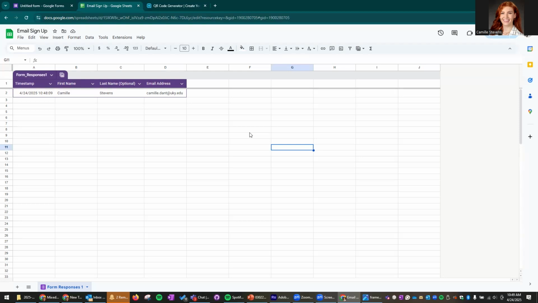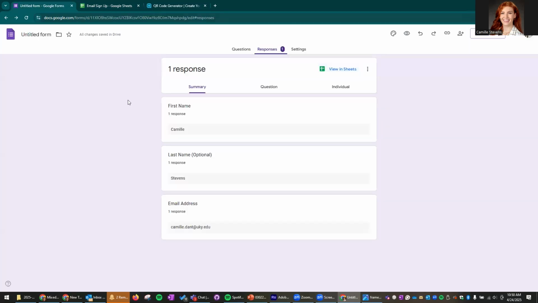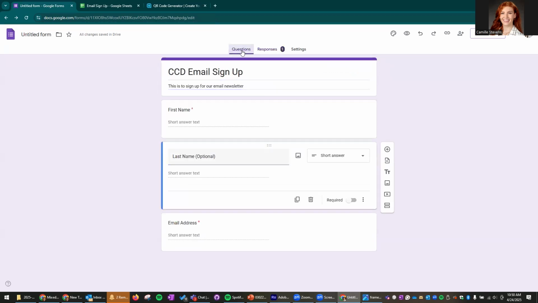It should be correct, versus when it's the pen and paper and they're writing it down. It's kind of like, what is this letter? What is this symbol? I'm not 100% sure. I might not be putting in the correct email versus here, more than likely that email is probably going to be correct because you're able to see all those things that they're adding. But yeah. So that is just how to create a Google form to collect email addresses and everything.